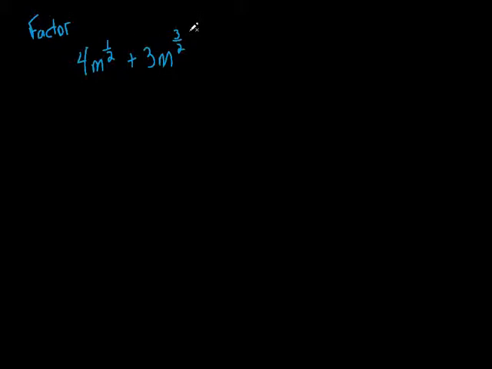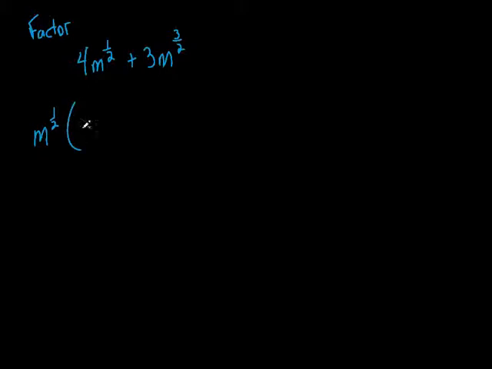Okay? What about the actual numbers, 4 and 3? Does anything in common divide evenly into 4 and 3? No, it doesn't. What about the letters? I got an M here and an M here. Which one do I pick? Oh, they actually tell you, don't they? But let's pick it anyway. Just for fun, let's just pick it ourselves. What's the greatest one? M to the 1/2, right? We take the smaller one, right? So 1/2 is smaller than 3/2, so that's what we pick. So the greatest common factor is just m to the 1/2.